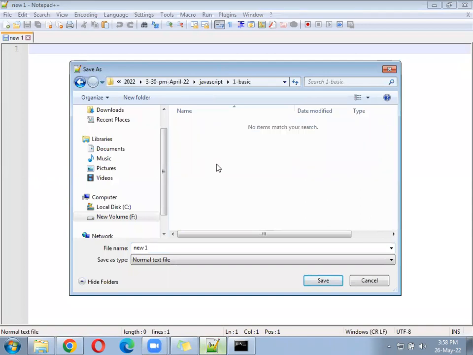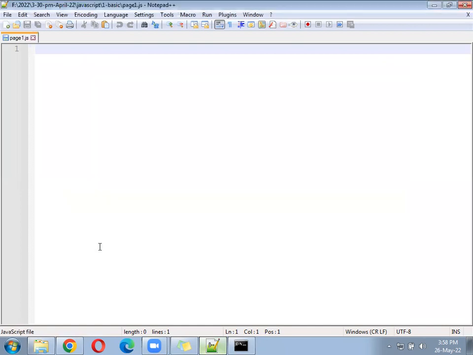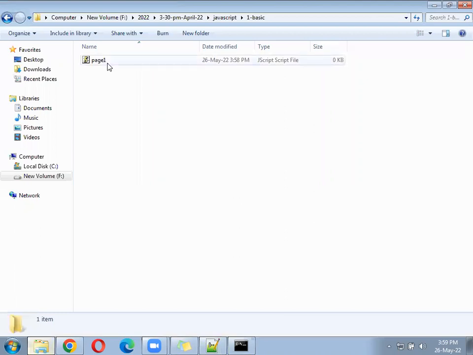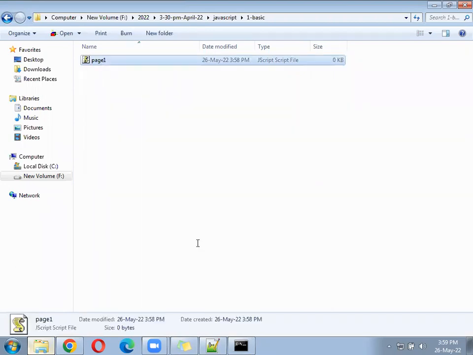Under the basic folder, we will write page1.js. You can verify in the folder that the file is there and not somewhere else. The file should be under the basic folder. What is the file name? page1.js.